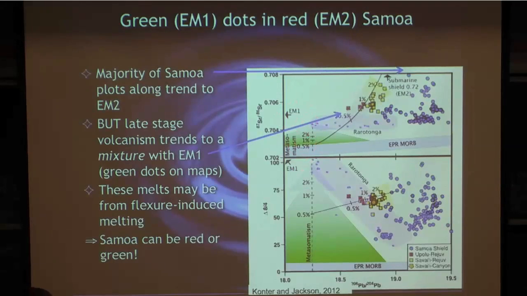We argued here that this was basically primed by the fact that the last thing this mantle saw before it got to Samoa was the Rarotonga hotspot, which looks like EM1. So we think a little bit of that was in there, and that mixture mixes with an EM2 component. So things get complicated. However, this is still a relatively narrow field in that finger diagram. It maybe becomes like your thumb instead of a narrower finger, but it's still pretty narrow.